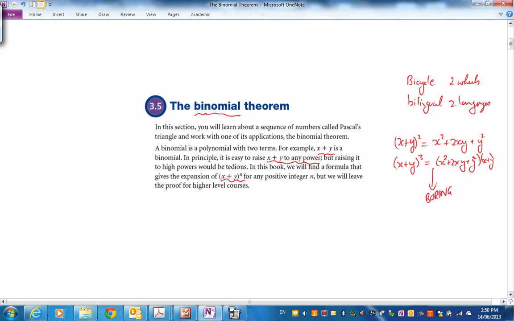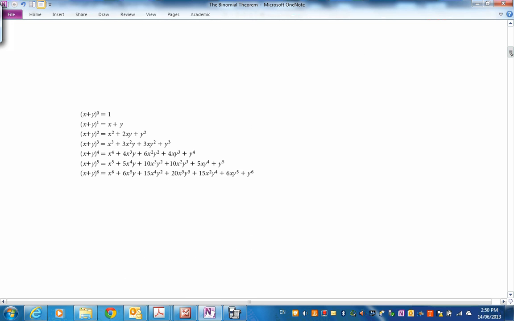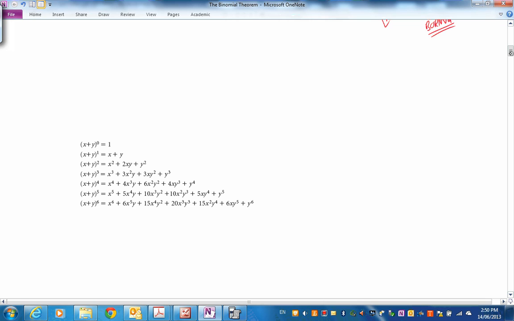Well, that's what we're going to investigate now. Is there a trend as you keep raising this binomial expression to higher and higher powers? Is there a theorem? Is there a rule? Is there a pattern? I bet you can hardly wait. Anyway, come down here and let's have a look at the pattern. We're taking screen clippings here from Pearson's new textbook for the new IB course, first examinations in 2014.